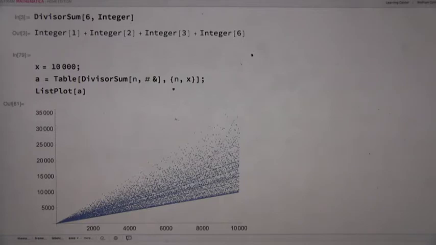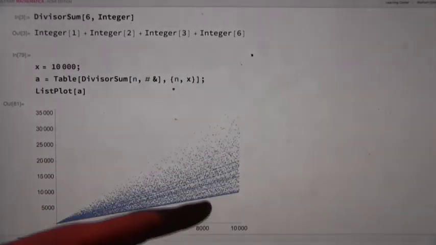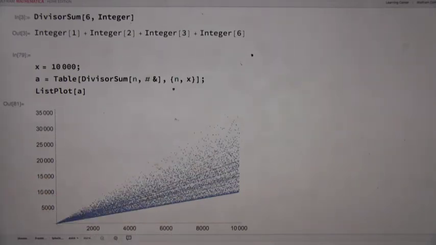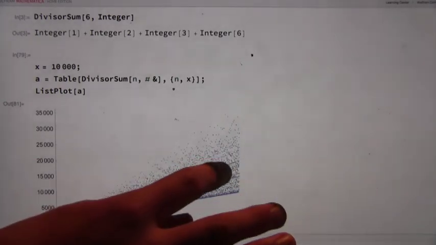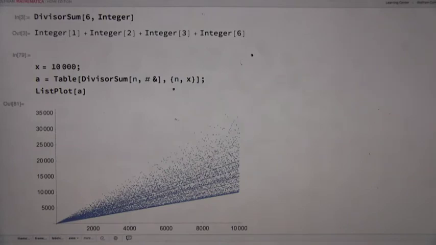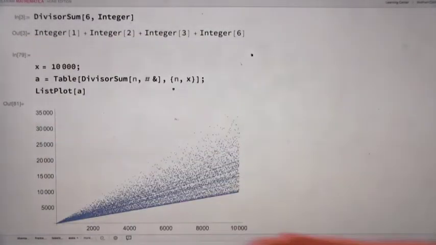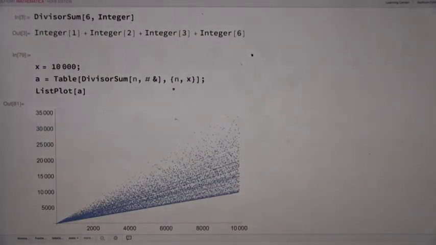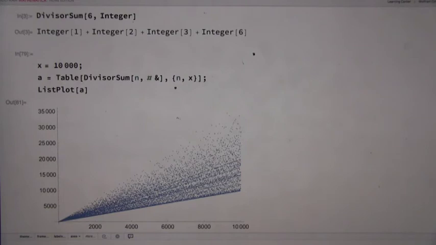So it looks like there's a lot of numbers at the halfway point of this structure. There are many more numbers that have a divisors' sum of less than 20,000 than have more than 20,000. Do you think that's a true statement? Yeah, I mean there's more numbers of less than 20,000 than there are from 20,000 to 35,000.